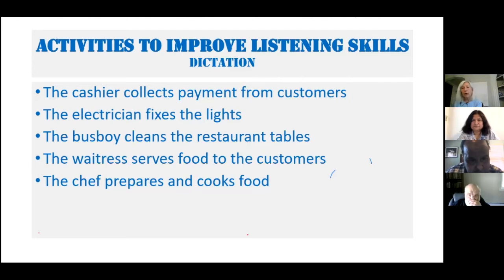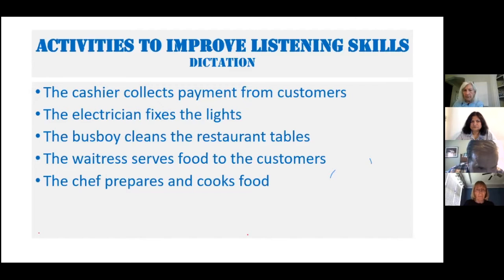Right, right. So we're going back and I'm dictating sentences that relate back to what we talked about, either in the picture, where there was a cashier and an electrician and a busboy, or the other additional pictures that we talked about afterwards. But no, I'm sorry, I was going to say some of these are all actions. And so that helps people to understand different activities that could be done within the restaurant.